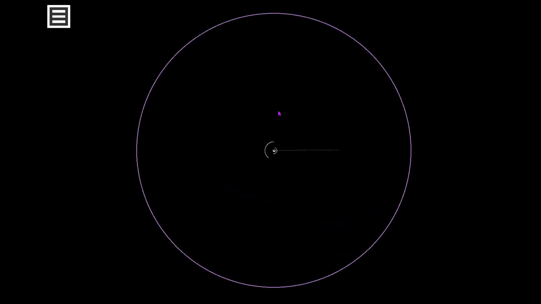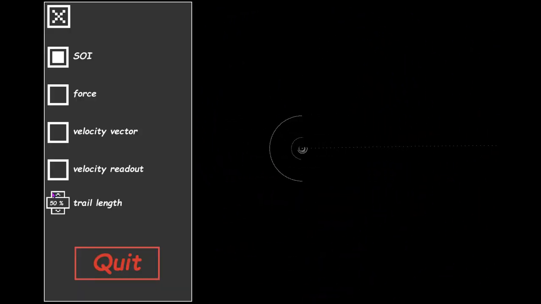And if I zoom out even further, it's possible to see the true scale of the solar system, just the massive distances between planets. One of my favorite things is looking at the moons of Saturn and Jupiter. There's just so many. It's really nice to see them all going around. I'll demonstrate the change in trail length. It takes a while to observe, but it's possible to see how it scales in proportion to the number being shown there.